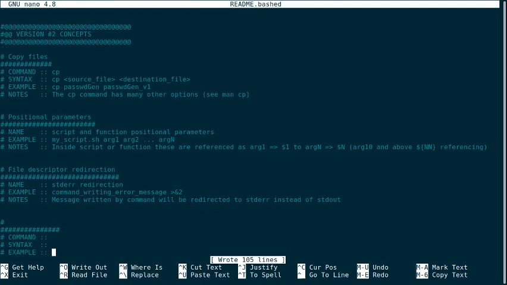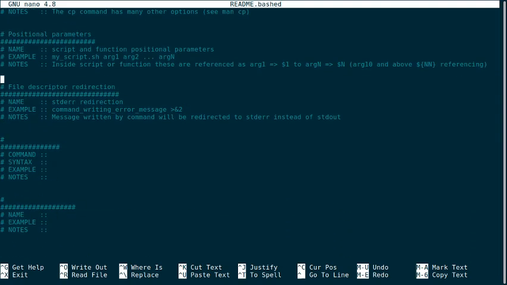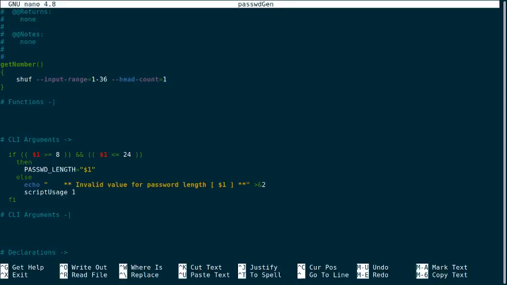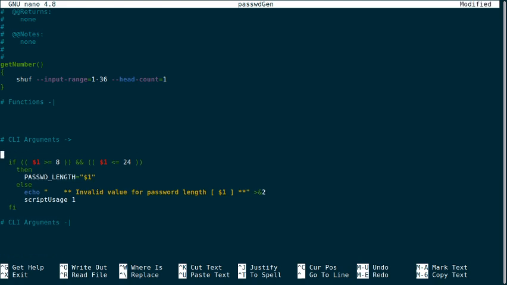All right, good. So we're moving along nicely. Three of the five things I mentioned that we're going to talk about we've got covered here. So Control O to save, Control X to get back out, and we're going to do fg to get back into our suspended script. And so that brings us to our next concept, command, and that is going to be getopts. Now, getopts is a bash built-in, not to be confused with getopt, which is a different command. But getopts allows us to parse command line arguments.